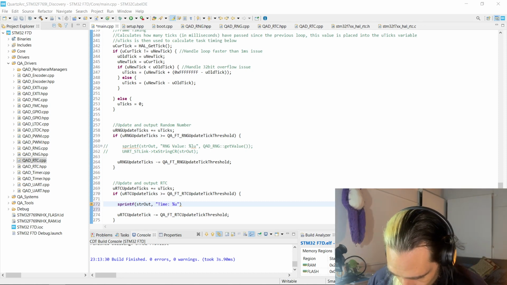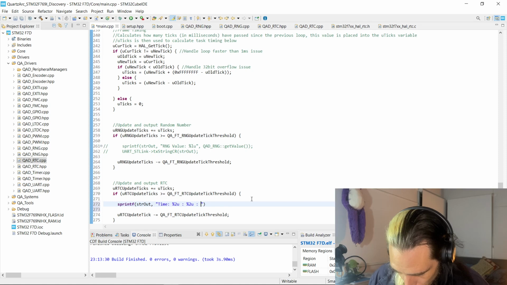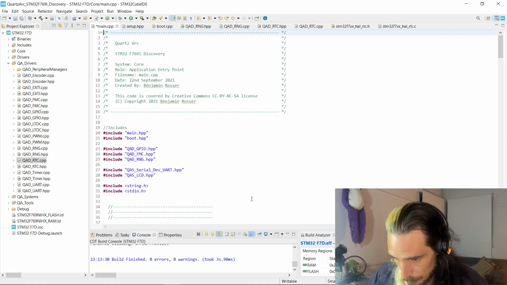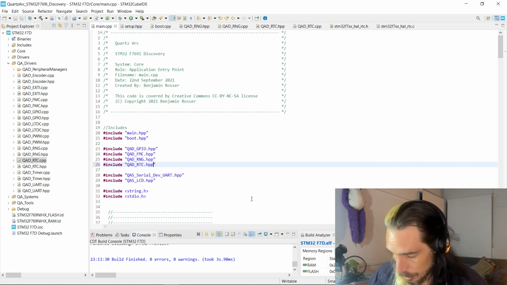Okay, cool. So we're going to want 2u followed by 2u followed by 2u for that one, and let's get QAD RTC. Might help if we include QAD RTC in here as well, otherwise it's not going to know what we're talking about.